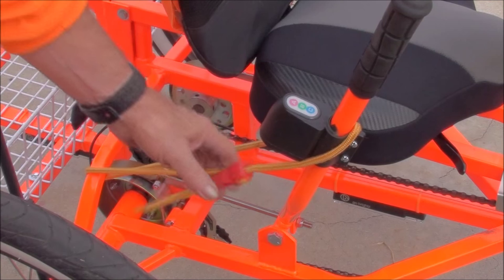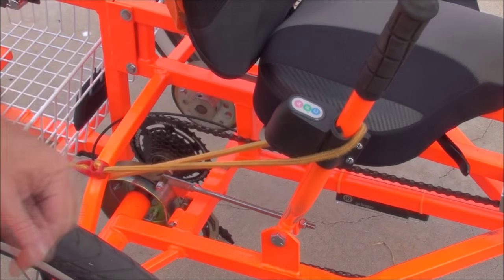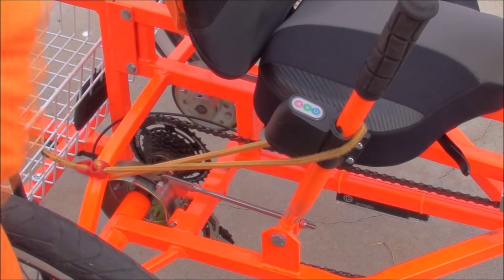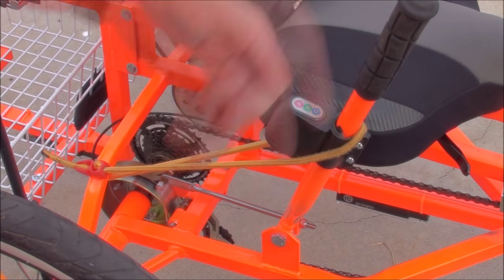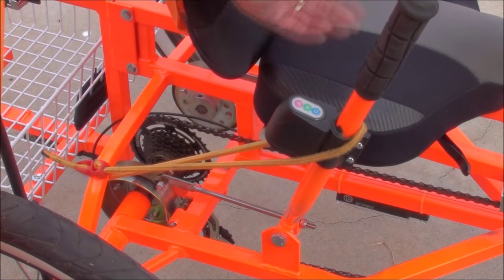I'm talking about my alarm and my emergency brake. I decided to mount this here because it holds my emergency brake — that keeps the bike from rolling. You know, you probably get out and come back, and yeah, that keeps it from rolling. This is the alarm. I'm going to share how that works — it's kind of a cheap one. They had a lot of different ones; I just thought I'd try this one. There's another one I'm kind of interested in — it's a little bit different and costs more.